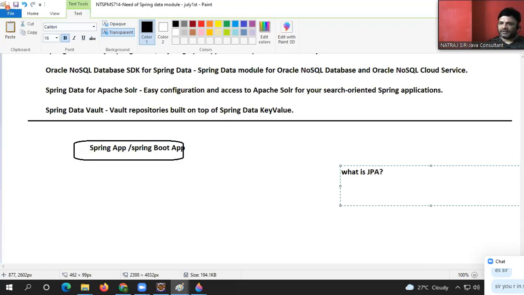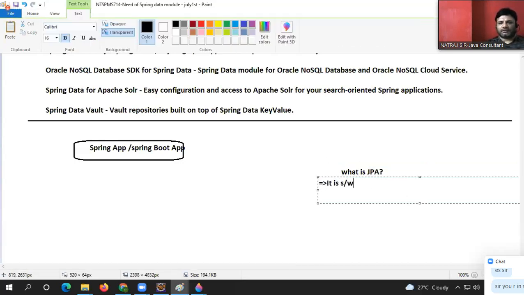What is JPA? It is a software specification providing rules and guidelines to develop ORM softwares.